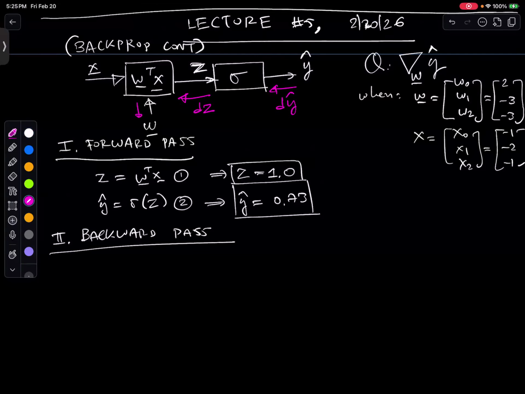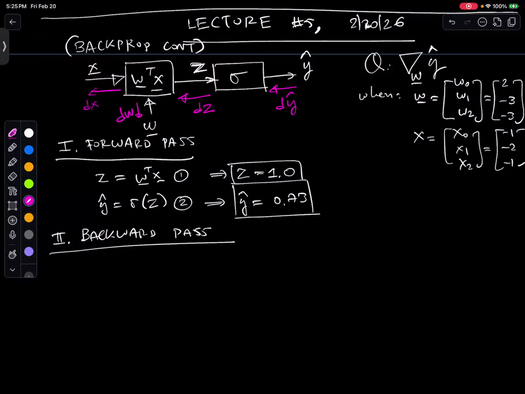Then it goes here to give me the dw and the dx for this dot product kind of gate. And you need to be careful here to not calculate something that no one is asking you about.